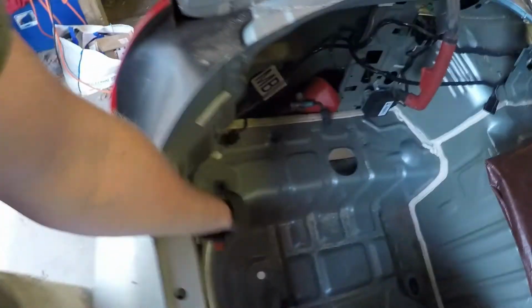So I have it marked out here. And we're gonna use our Eastwood VersaCut plasma cutter. That's been awesome to cut the hole. All right, let's do it.